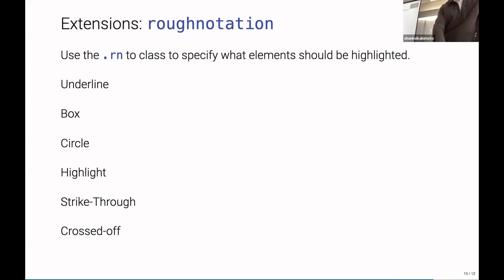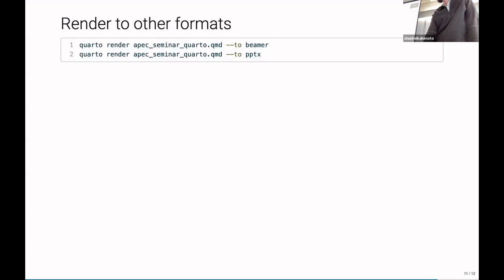And it's not lining up correctly. So I only just tried this, but it will do some things when you press R on your keyboard. So people are actively developing new features for it. So here's how you would render to other formats. You would do something like this. It's just quarto, the key command, in your terminal or bash or whatever you use. And then you just do to Beamer, to PowerPoint straight from the markdown file, and then it will run it.